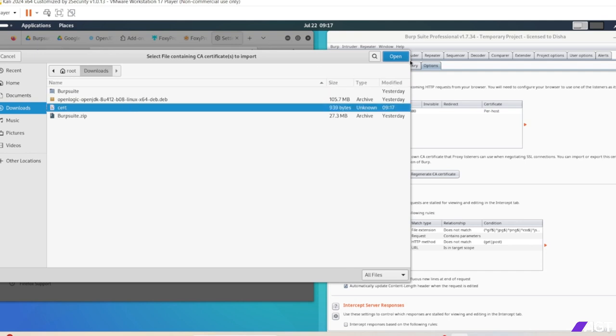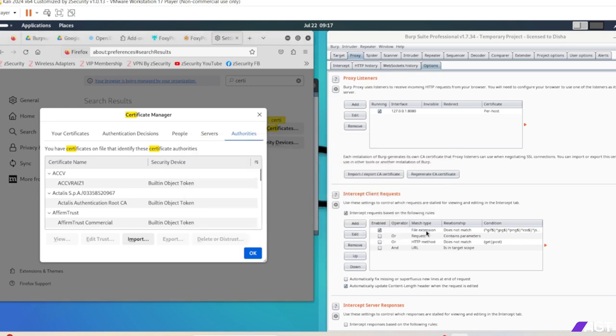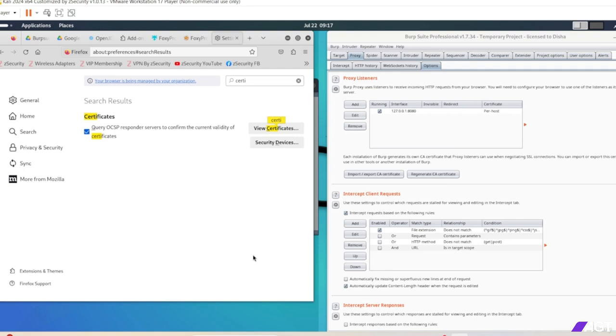I will import it. Open. Press this, okay. Okay. Our certificate is being imported.